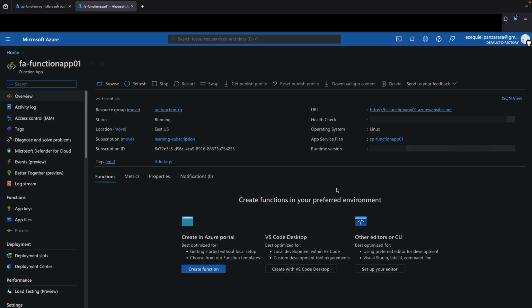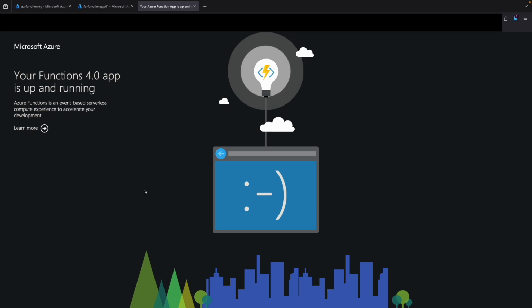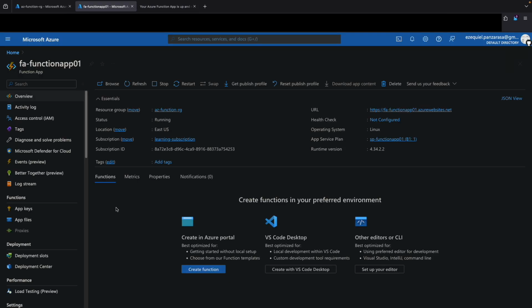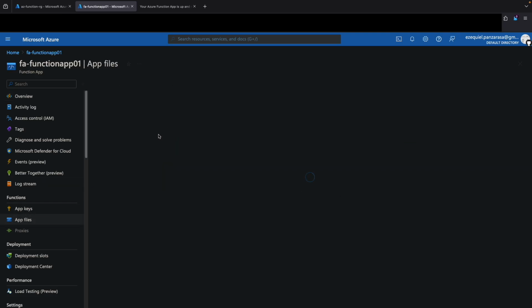A few minutes later, we can see that our function app has loaded, and here under the functions tab, we're going to find all the functions we created. At this time, we haven't created any, so it's okay that this is empty. Here we have a URL for convenience where we can check that our function is running. Here we can check our function's files.